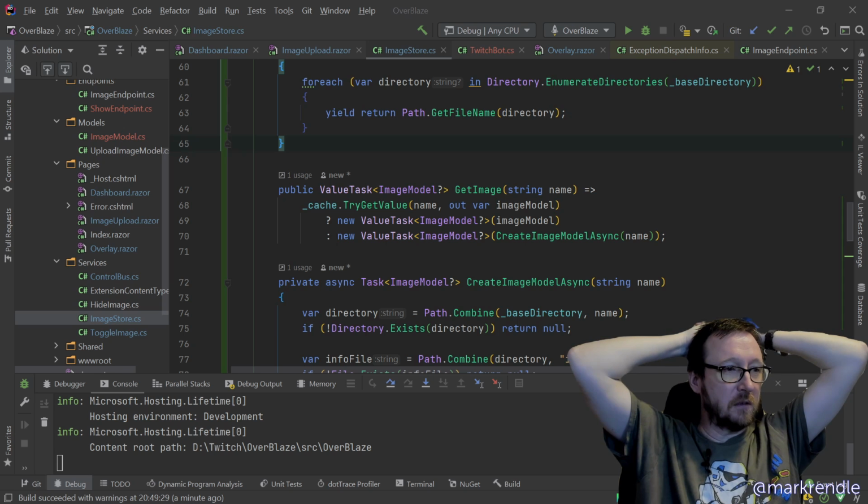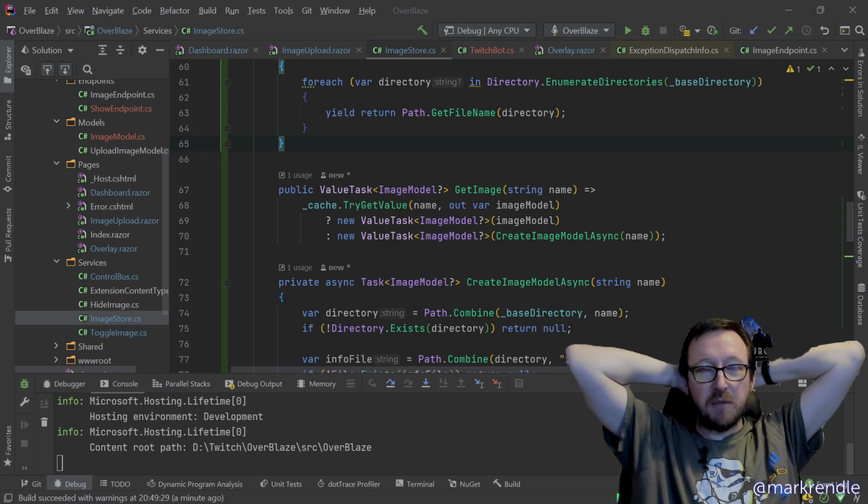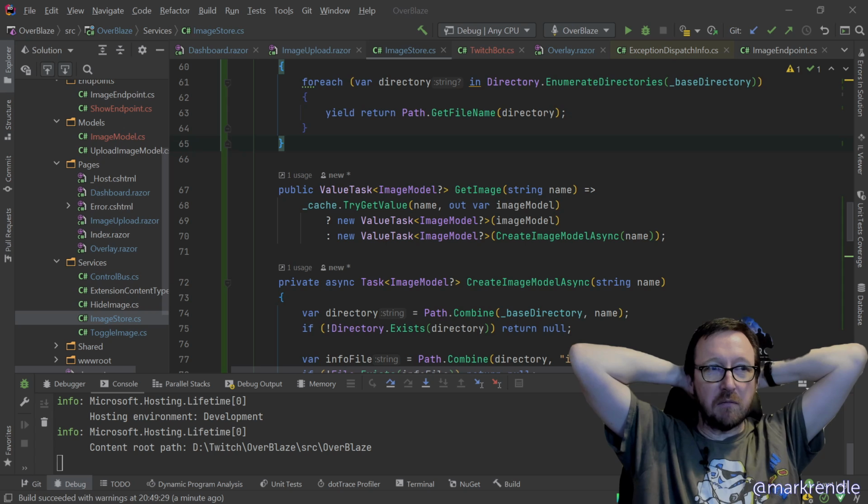So viewers can cause an out-of-memory exception. Yes, potentially. That would be quite complicated.